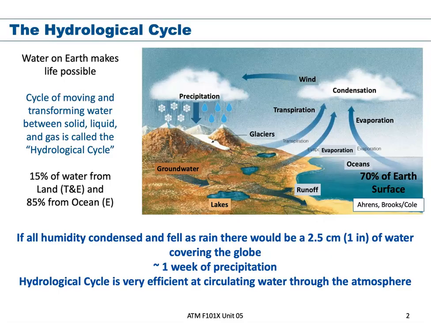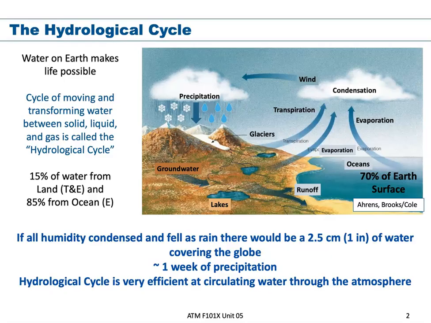Before we get into all the details, let's take a look at the big picture, the hydrological or water cycle. The hydrological cycle describes how water moves through the Earth's atmosphere and how it changes phase in doing so. Water enters the atmosphere from the ocean through evaporation, about 85%, and from the land through evaporation and transpiration, about 15%. The water in the atmosphere rises and condenses, forming clouds. Eventually, the liquid and solid cloud particles grow large enough and fall out as precipitation on the land or ocean. Precipitation includes rain, snow, hail, drizzle, sleet, etc.